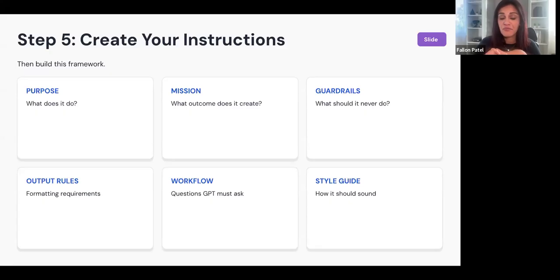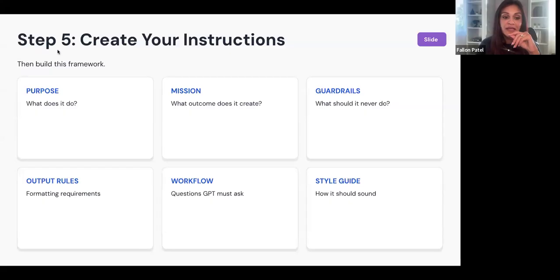Let's say it's monthly blogs for your website or your monthly newsletters, what outcomes do you want it to create? What are those guardrails? So what should it never do? Don't forget those dashes, hyphens, emojis, and I'll share with you all of these that I use. I'll give you the copy and paste today so you can have it. So literally just copy and paste it. It's stuff that I got from an expert who works in this field. So I've borrowed that from her.